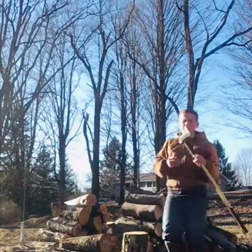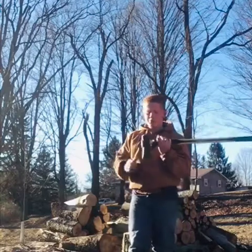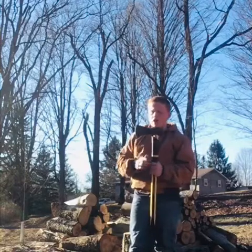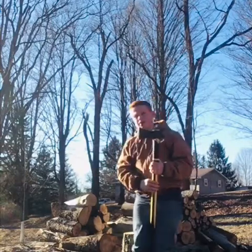So, if you're a beginner at splitting wood, there's a difference between a splitting maul and an axe. A splitting maul is blunt and heavy, and an axe is light and sharp.